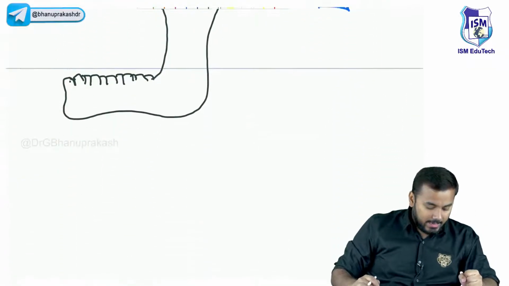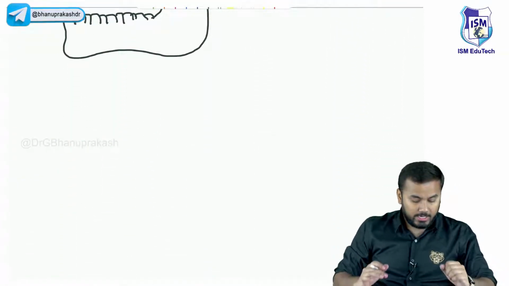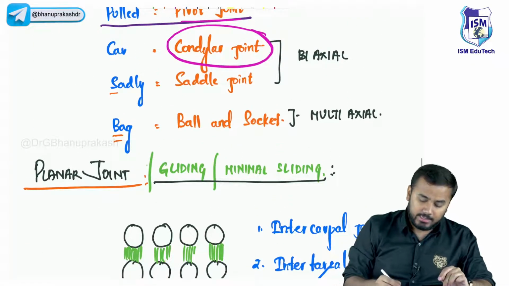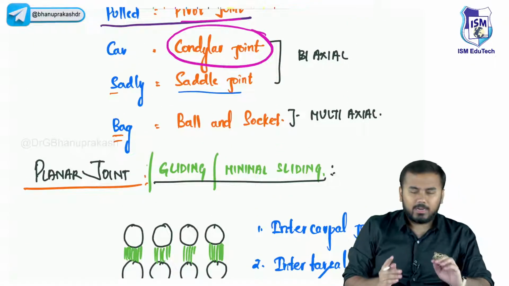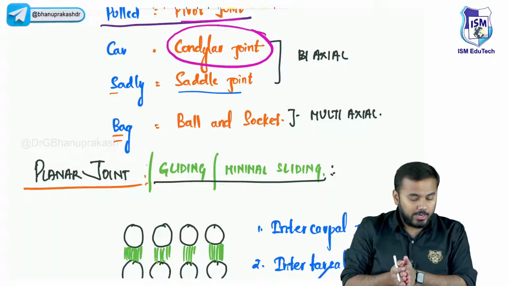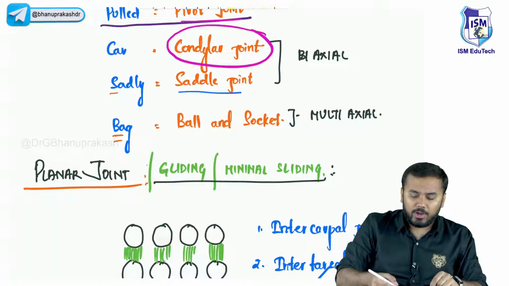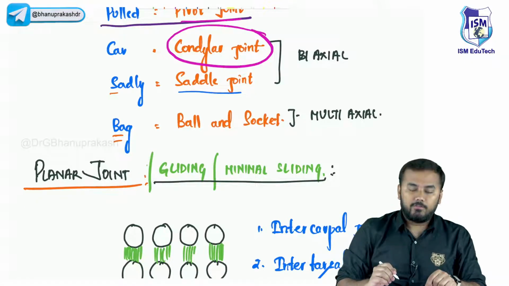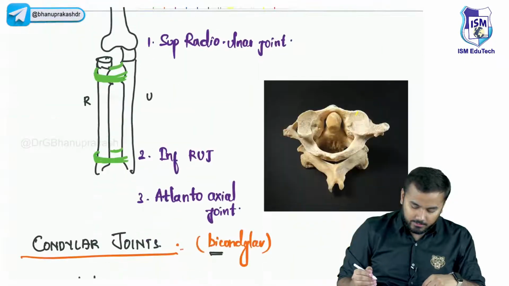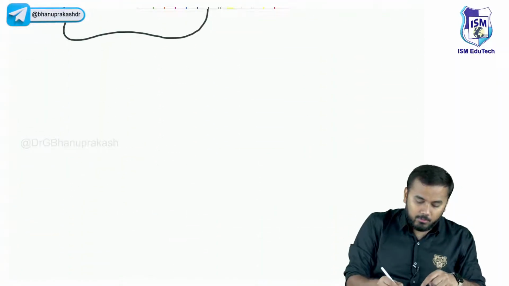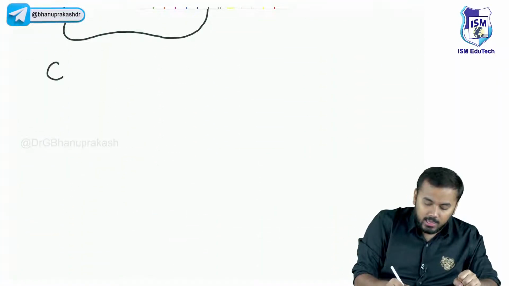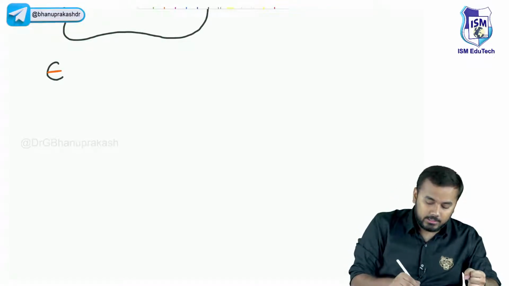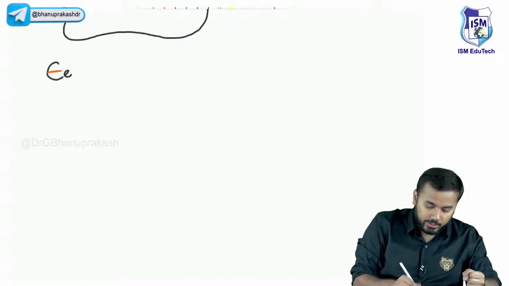Chalo. Now let us not waste the time. Let us go to the next important joint. This is the saddle joint, okay? But guys, before discussing the saddle joint, I want to discuss one more joint which starts with C. Okay, what is that? All of you look here. One more joint which starts with C. I'm going to put a line over here. This becomes E, and this joint is called the ellipsoidal joint.